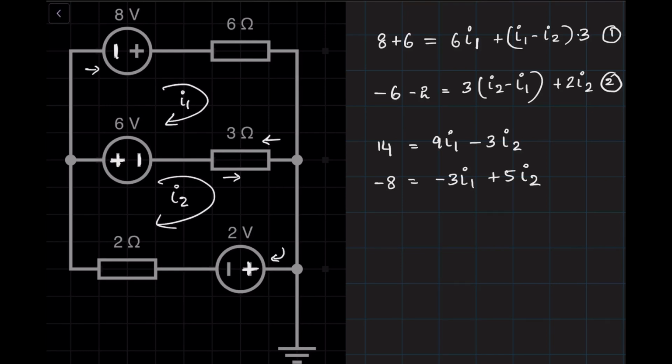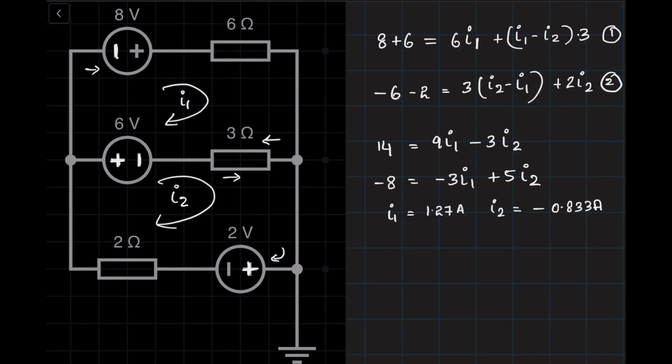While solving that, you get the answer as I1 equal to 1.27 ampere and I2 equal to minus 0.833 ampere. What does that indicate? Whenever you are getting a negative answer, that indicates the direction of the current you have chosen is wrong. The current is flowing in the opposite direction to the one you have chosen. So I2 is not flowing clockwise, I2 is flowing anti-clockwise. That is all it indicates.